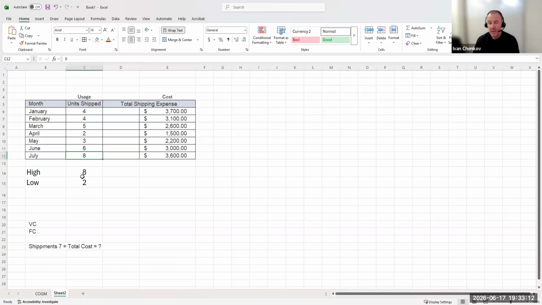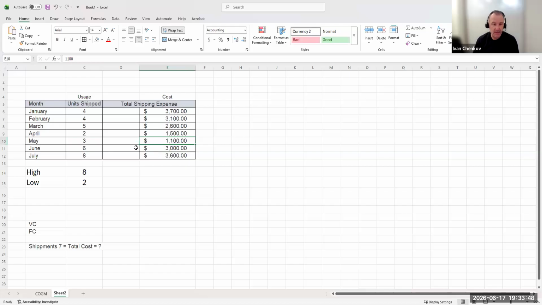And then they start asking, I'm sorry, this question is wrong. No, the question is not wrong. Everything is okay with the question. The question tests you: do you pay attention to what you have to do and what you don't have to do? On the high level of usage, apply the cost. On the low level of usage, apply the cost. So even if here the cost is $1,100, I'm still going to use the cost which is at the lowest level, which is 2, not 3.